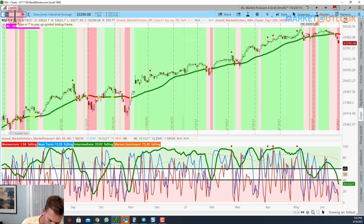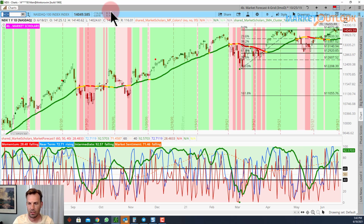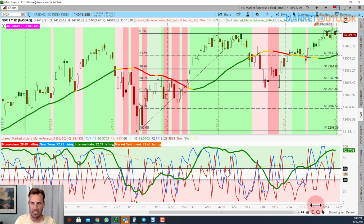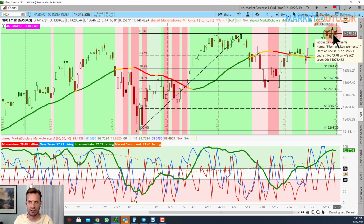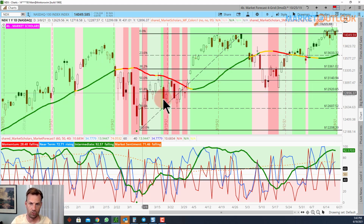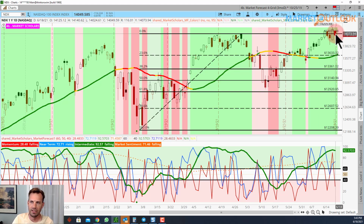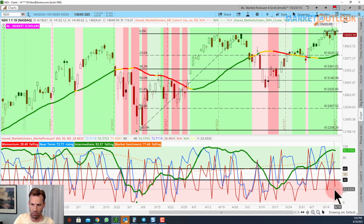Let's take a look at the other major indexes. The NASDAQ 100, you can see, is still relatively bullish. It's not nearly as bearish as some of the other indexes are, because it's already had two exhales, so it's got a little bit better margin of safety compared to the other indexes, which have not had any exhales yet. But it did get a Harami pattern, an inside day, very much an inside day, coming from yesterday. You can see the momentum line dropping. We still have a very strong bullish posture.